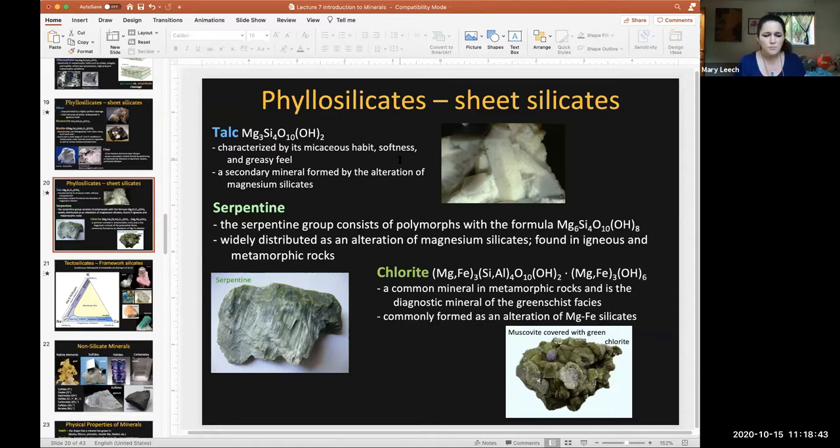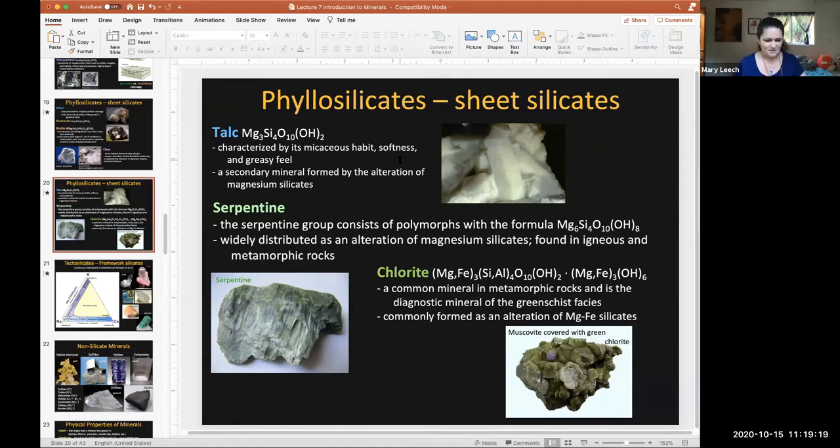It's a really soft mineral, so you should be able to scratch it with your fingernail. I think that's true of all the sheet silicates. But you can try it now: scratch it with your fingernail, and you can see a mark that's left behind. That tells you something about its hardness. That's one of the physical properties that we'll test. And actually, your fingernails are about hardness 2.5 on the Mohs scale, so it's a handy tool. Handy.